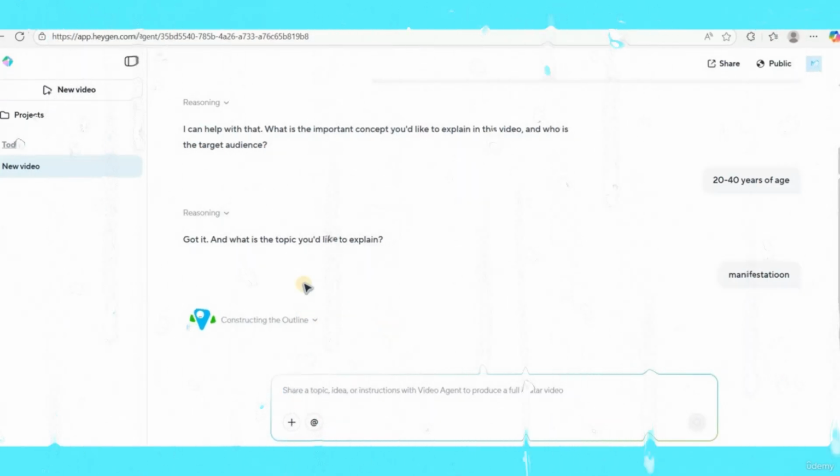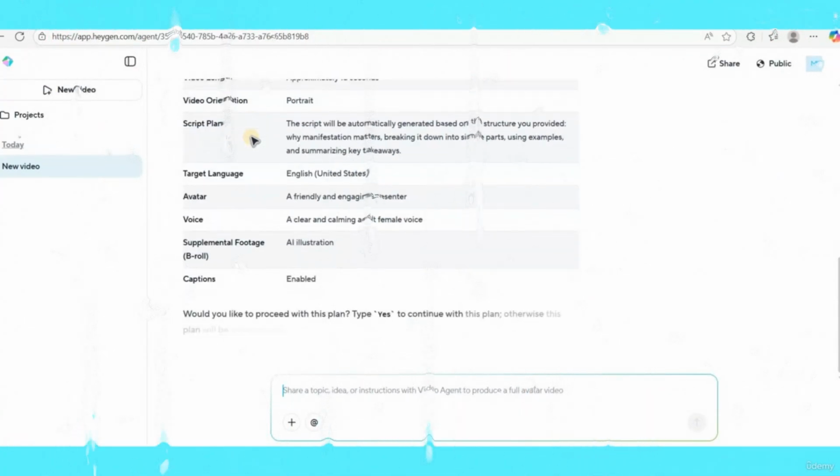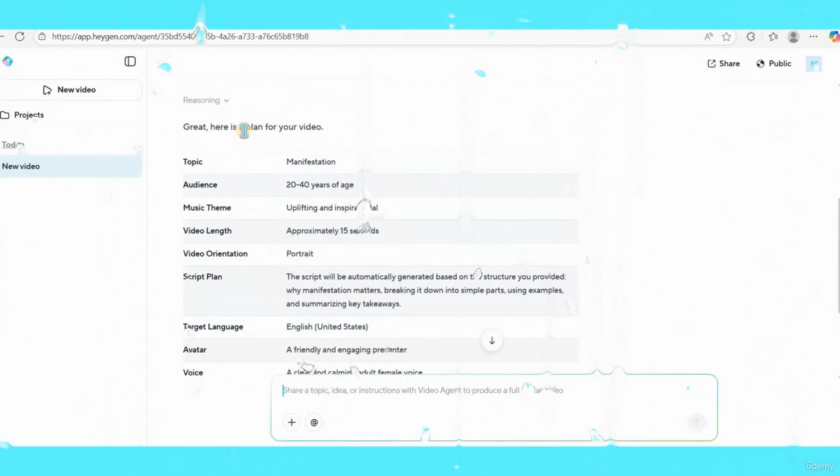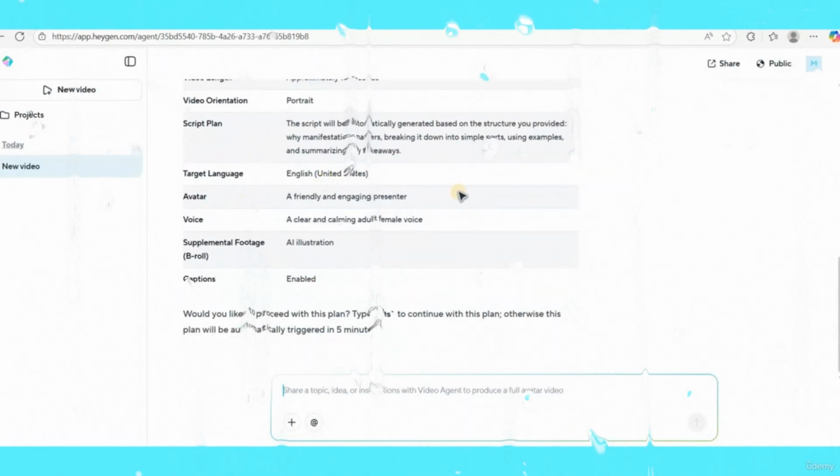So defining the approach. So it's working, and this is the audience. So what they have generated, wait, here's the plan for your video. Your audience is 20 to 40 years of age. Music theme should be this. Video length approximately 15 seconds. Video orientation portrait. Language English.